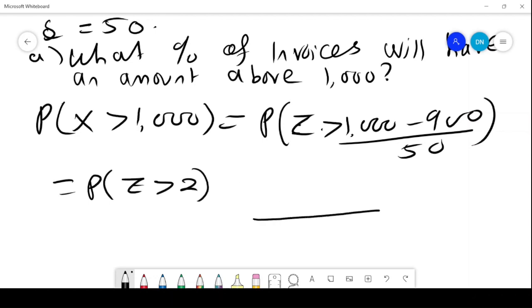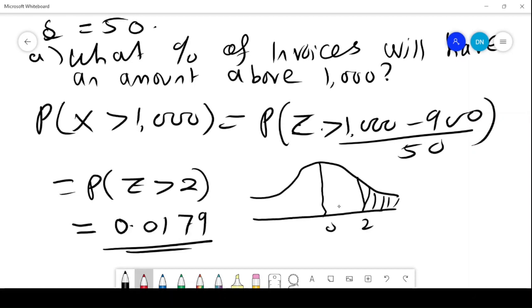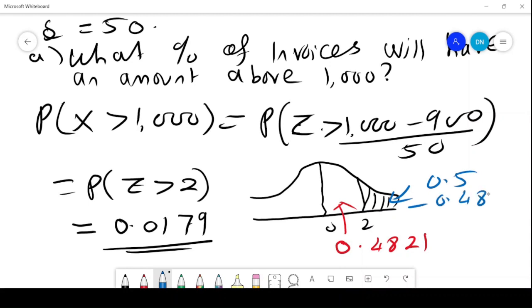And so what we do as usual is we put in the table the normal distribution curve, and we shade the part that we require. And if we do that math, it will be 0.0179. Now, because I know this part will be equals to 0.4821, and so for me to get this part, it will be 0.5 minus 0.4821. And if you do that, you'll find that that will give you the answer to that section.